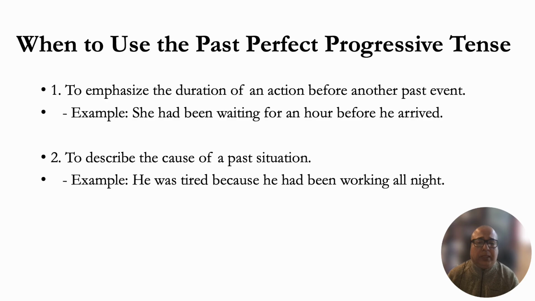Also, when we describe the cause of a past situation, right? For example, this person looks really, really tired and exhausted. Why? Because it's the effect of a cause. He was tired, that's an effect. Why was he tired? Because he had been working all night. Poor thing. He had been working all night. As a result, obviously he was tired. You would be tired too. If you had been working all night and you didn't get a good night's sleep, you'll be very tired.